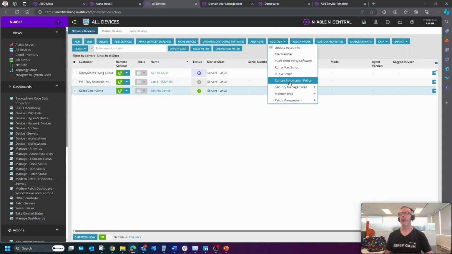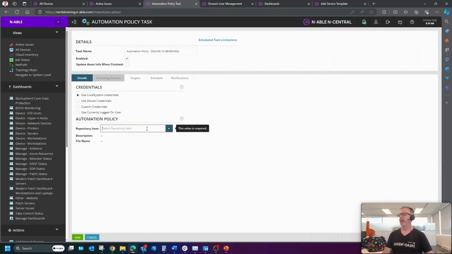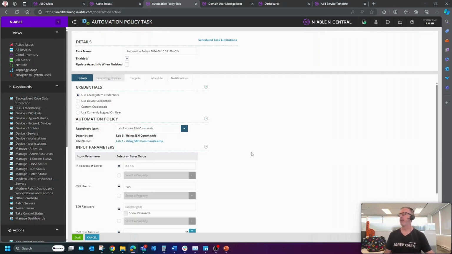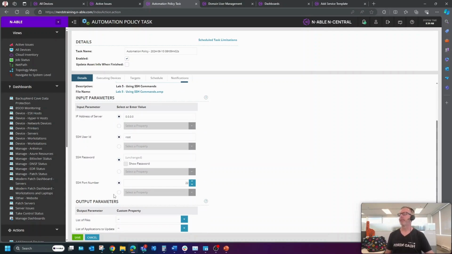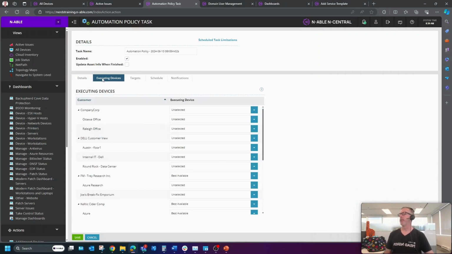Now from here, you can run automation policy. And what we're going to do is now choose something like SSH, and then we'll add that in. We would obviously complete the rest of the input parameters. And then from here, what we can do is now use executing devices to run that from.